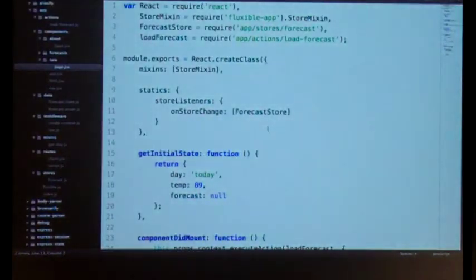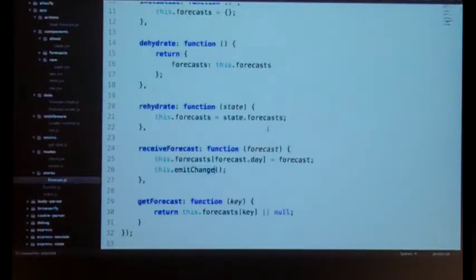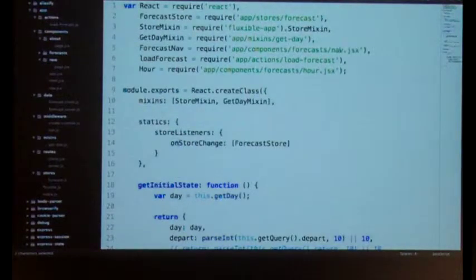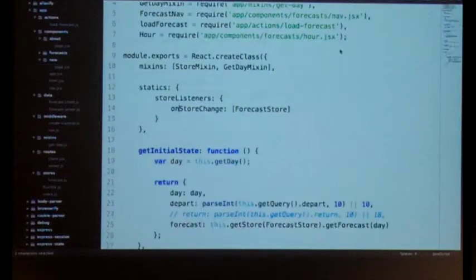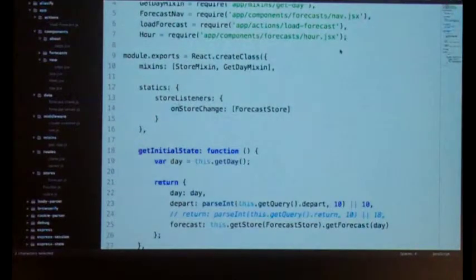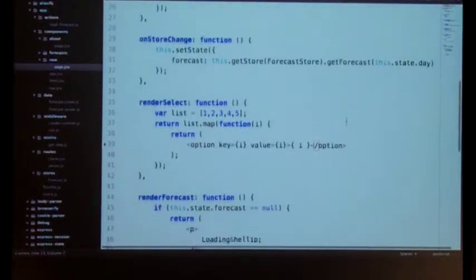We can turn this presentation into debugging 101. Yeah, we're gonna rip this apart. So I'm emitting my change. Oh, I'm screwing something else up. And remember, I didn't write this forecast store right here, so the problem is clearly with my page. I just have to figure out what it is. It's gonna be something so stupid, guys. It's gonna be like a semicolon. It's gonna be one of those.